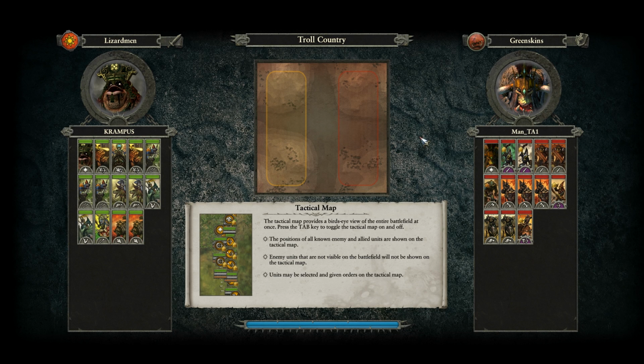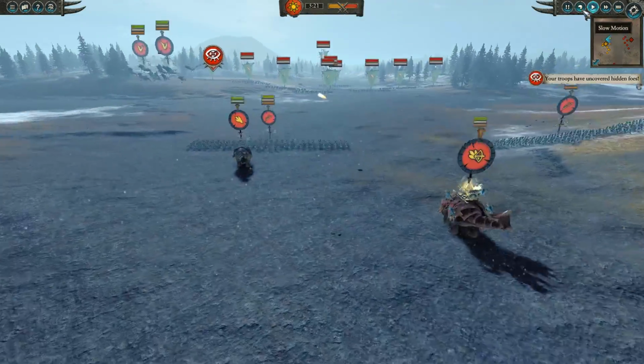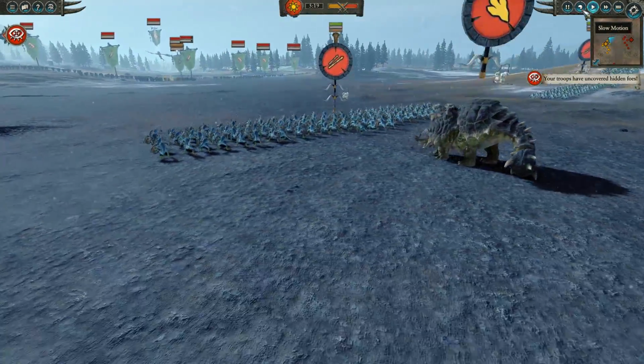And welcome to the showdown between the Lizardmen led by Jabba the Hutt and the Greenskins who are going to be led by Dr. Doom and Darkness. So without further ado, let's jump right into this match and have some fun.